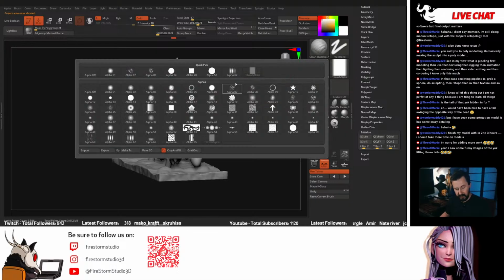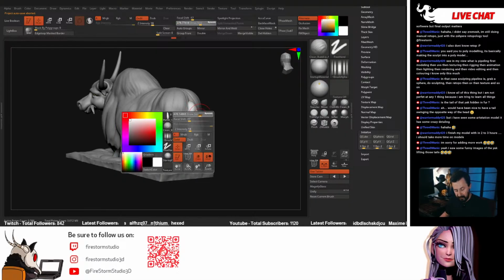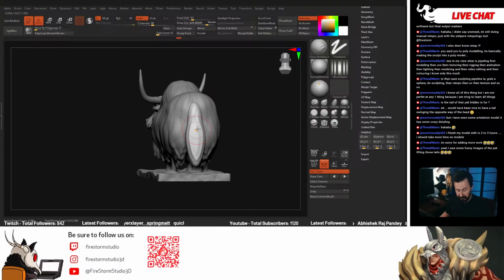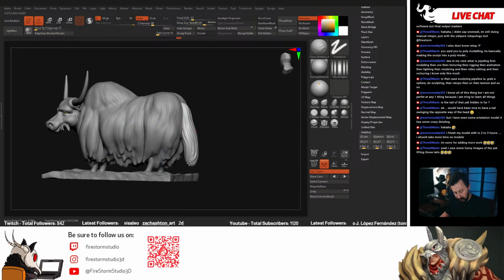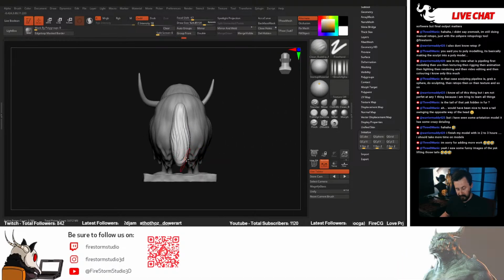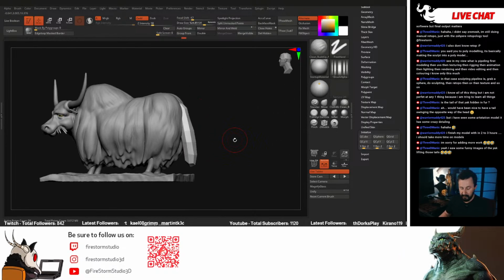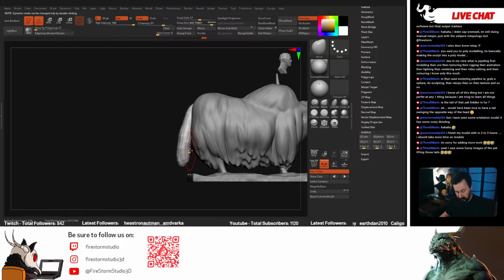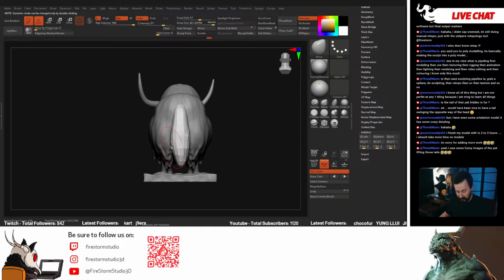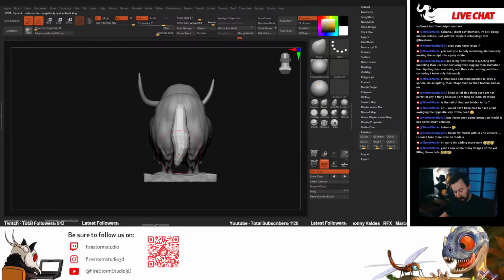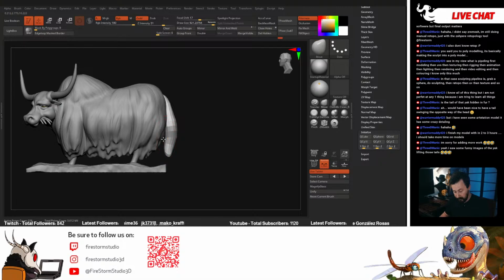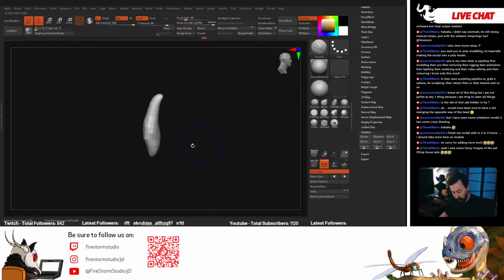I'm going to cheat here, and I'm going to use the Alpha 62, quite a large brush, to add in the detail quickly. Tails are also pretty thick, actually.